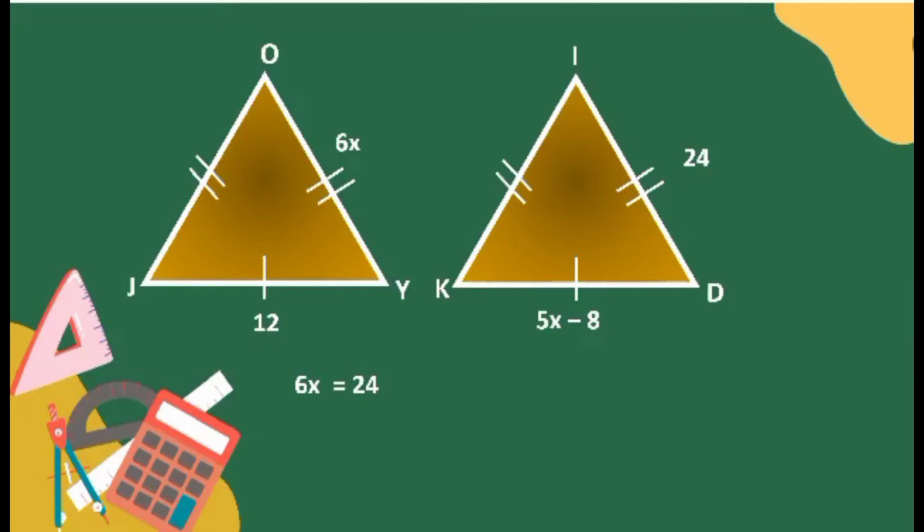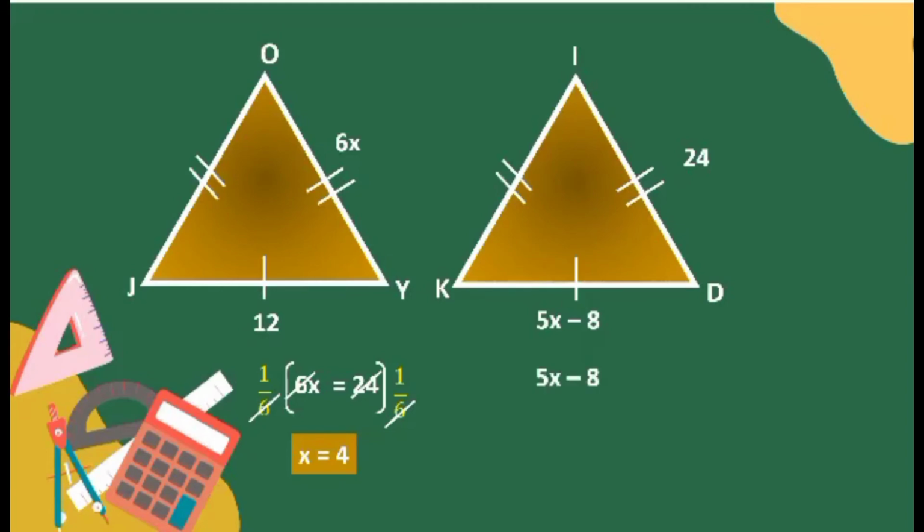You can use MPE, or the multiplication property of equality, to get the value of x. You can also use the shortcut method, which is to divide both sides of the equation by the number beside letter x. So you can divide both sides by 6. But in the proper way, we should use the MPE: multiply both sides by the reciprocal of 6 over 1, which is 1 over 6. And then you will get x is equal to 4.